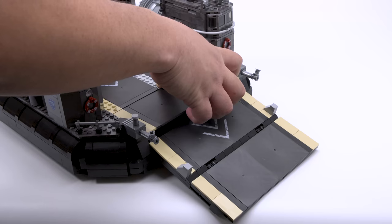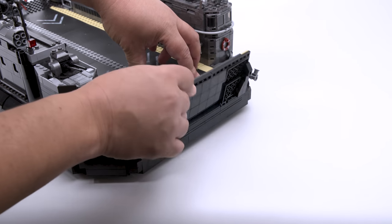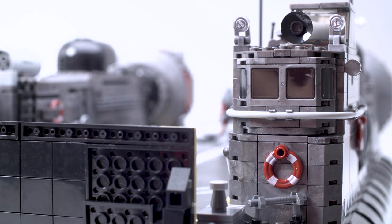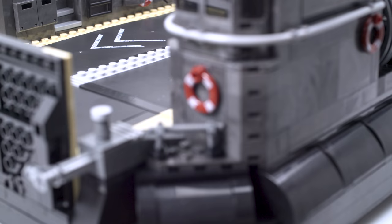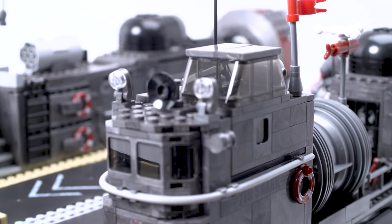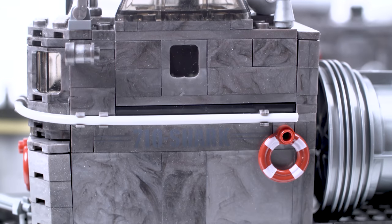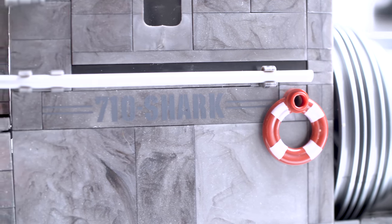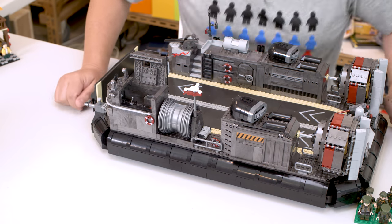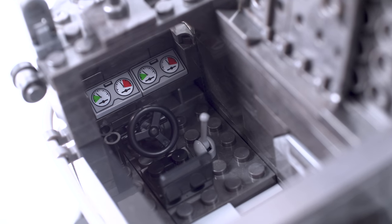It is a little bit tricky putting this last platform together — be careful. That's actually the last part of the build anyway. Over here, I guess this is the tower where you control the hovercraft. I love that silver shiny texture they have on the bricks. They've got the figure on the front, and on the side there are little joysticks and clear tiles — antennas, gadgets, and radars. Even along the top there's a tank. There's a print on the side — it's a 710 shark. You can go inside. There's a staircase going up and control panels — all prints — and a seat. So much detail in that little room.